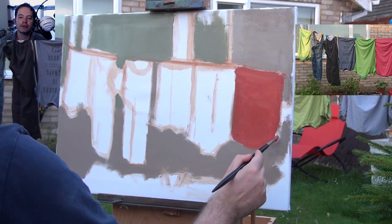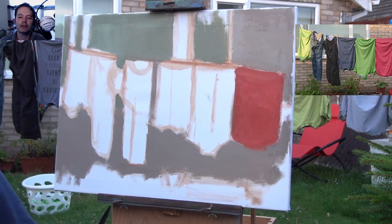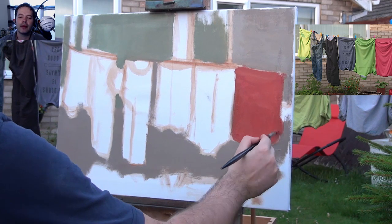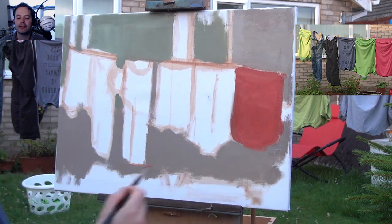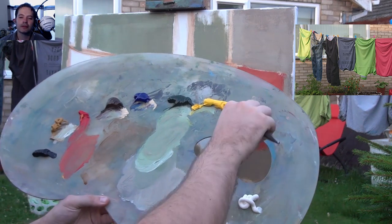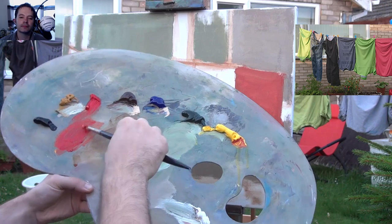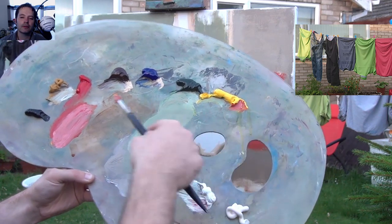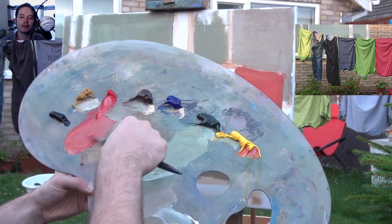It's a challenge, but it's fun. It makes you a better painter by doing stuff like this. That's what I'm finding anyway. If you think about other painters that got really good, like, I know I've mentioned Van Gogh before, Vincent, you know, he painted and he painted and he painted. 10 years of painting, that's all he had. Look how good he got. The only way is to do a lot of painting. It's the only way to get good at anything though, isn't it? To do it.